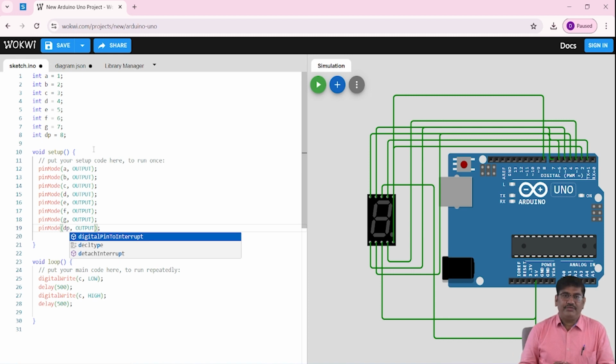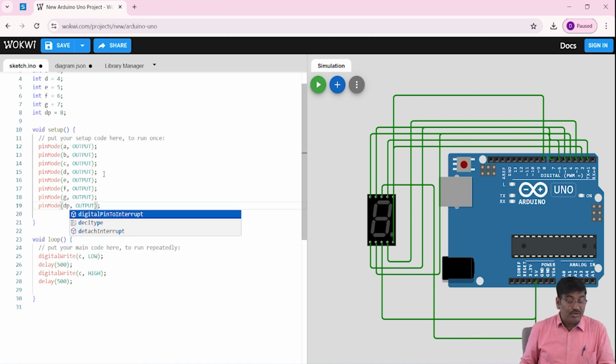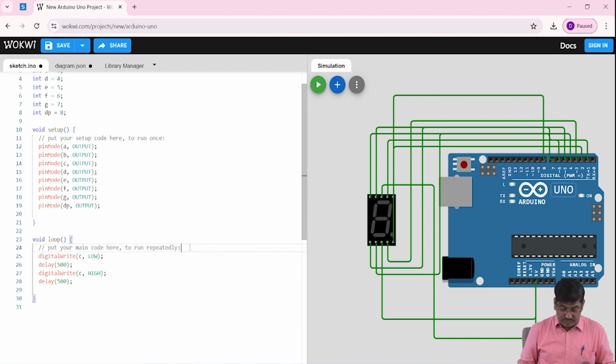Next, first we will write the code to display a 0. Here I'll put a comment: for displaying 0. As we know, for digit 0, segments A, B, C, D, E, F we have to make on, whereas segment G and DP I will make off.